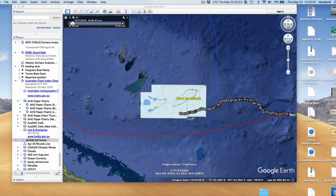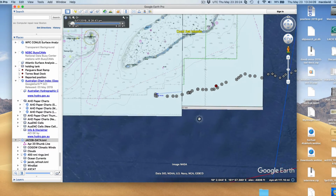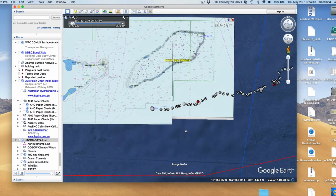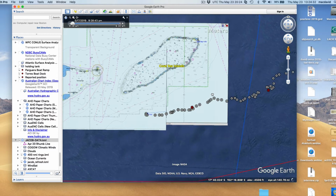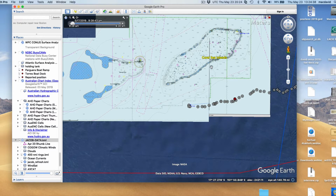In fact, I'm very happy to report a major accomplishment, absolutely major accomplishment. As always, benefited to some extent with a little bit of luck from Mother Nature, as such ocean voyages often are, but he's gotten around one of the major challenges of the whole event, all 8,000 or 9,000 miles. Namely, got around this reef. There were tremendous strong winds, and you'll see in previous reports that they were pushing him right straight towards this over here, and he managed to duck down south of it very nicely. And so congratulations to Jacob on doing that.